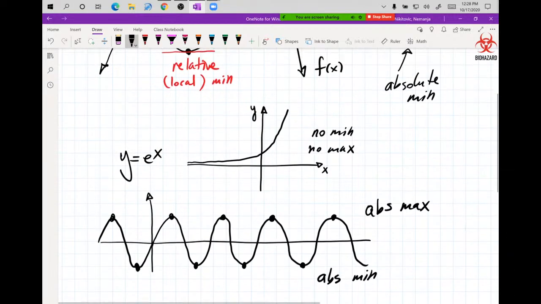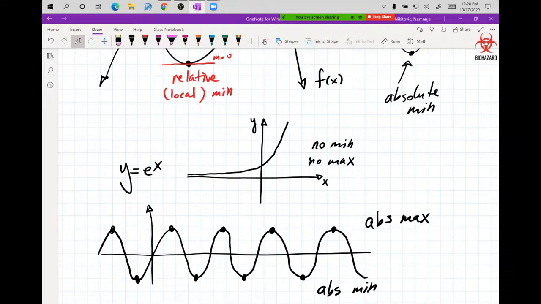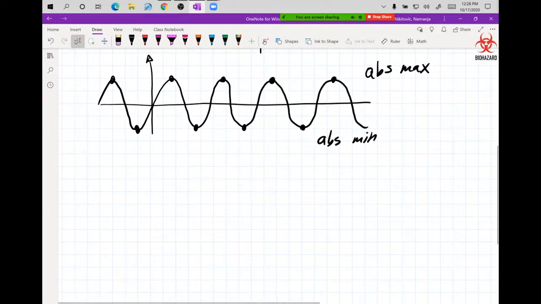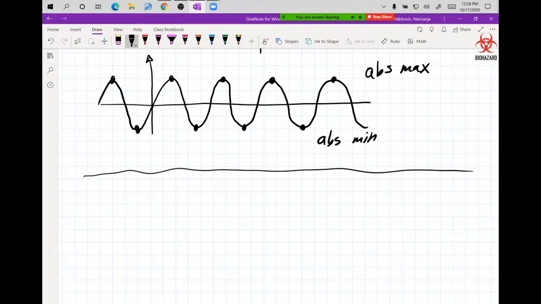All right, and then we have functions like e to the x, 1 over x, ln x, and so on, tangent x. So a whole bunch of functions that do not have min and max at all. So no extrema. So we would like to see how we can figure these things out. And the first thing is, there is the definition of something that is called the critical point, right? And that one will eventually give us the min and max through calculation.